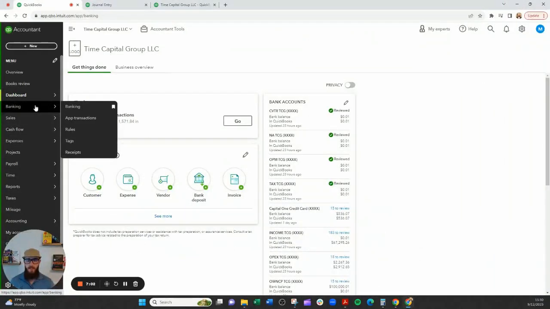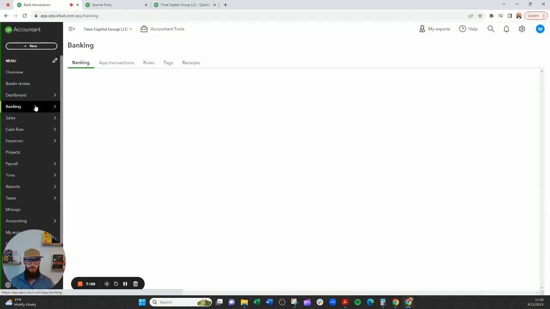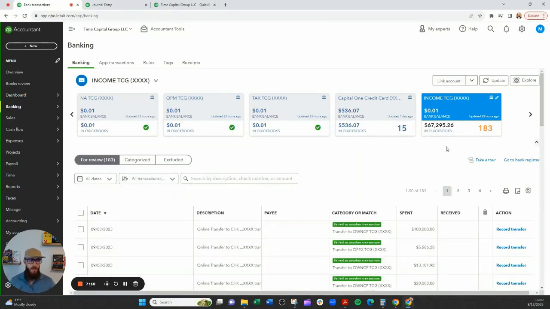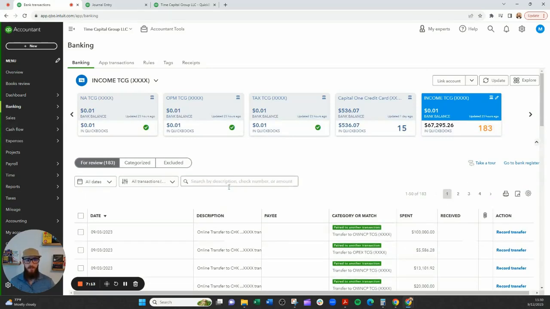So we would go to the banking tab. For this account, let's say it flowed through the income account, you're going to search that 75K and some change number here. Make sure it's the exact number, including cents, or QuickBooks may not recognize it. Then you see if it's in the bank feed. If it is, that is the bank feed transaction you match your journal entry to. If it's not, in this case, I know that these proceeds went to a personal account.